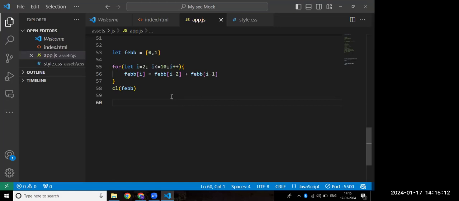Now, can you explain fetch API? Show me one example of fetch API.